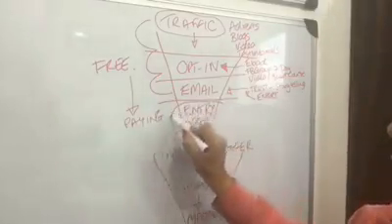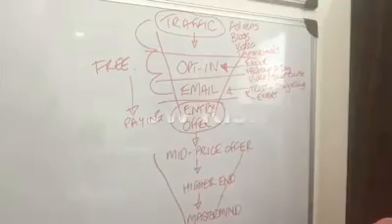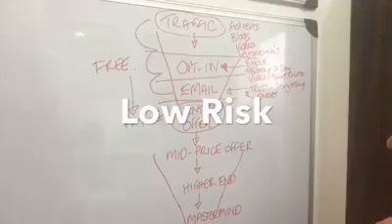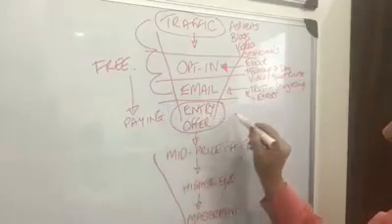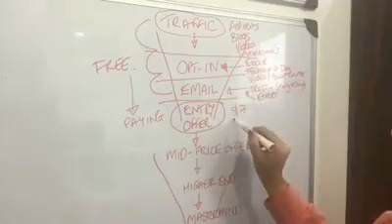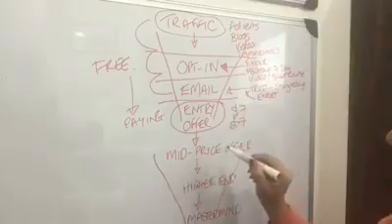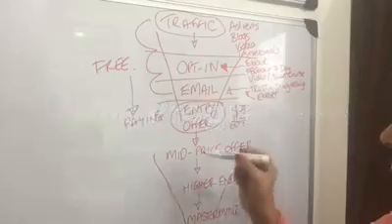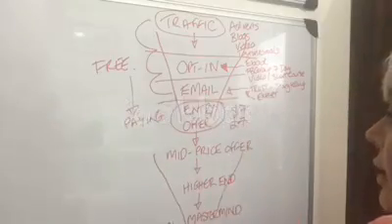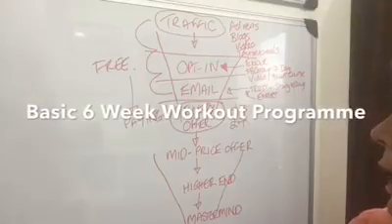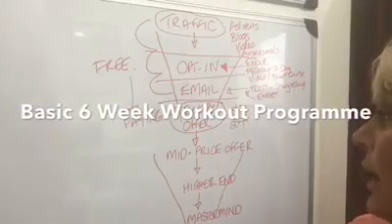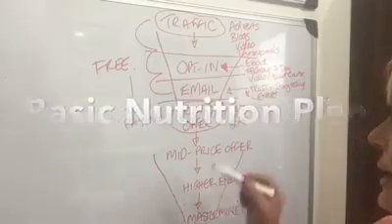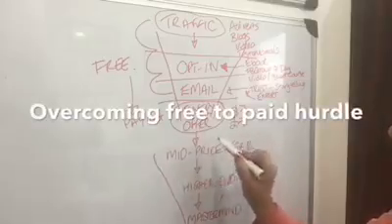And we would do that normally with an entry offer. An entry offer is just a small amount to get them used to the idea of paying us. So typically you'll see in America $7. Obviously in the UK we're talking about £7. And that will be for a specific product or feature that we're selling. It might be a book, it might be a cookbook, for example. It might be a very basic 6-week workout plan. You see people selling very basic nutrition plans for this sort of price, because the idea is we want them to get used to buying from us.